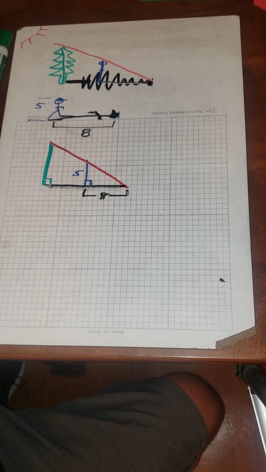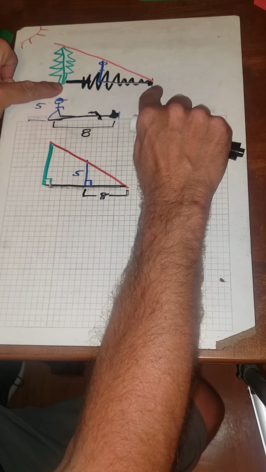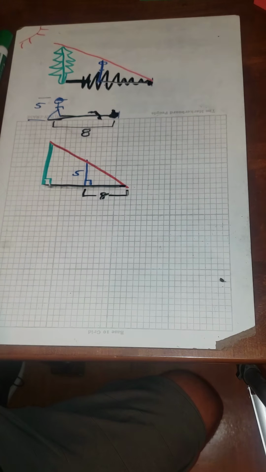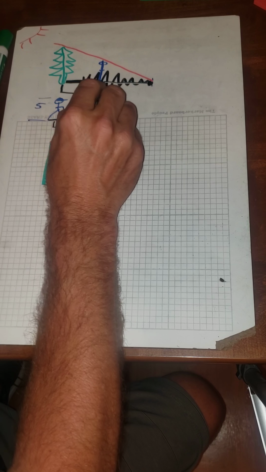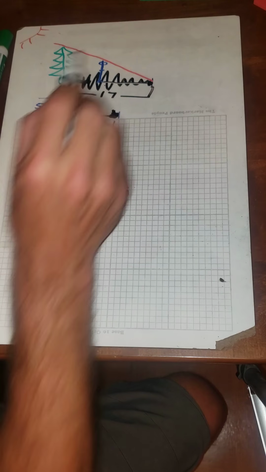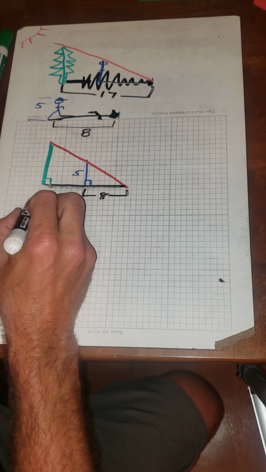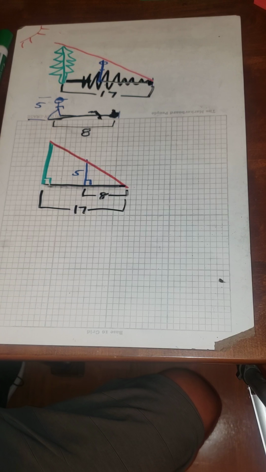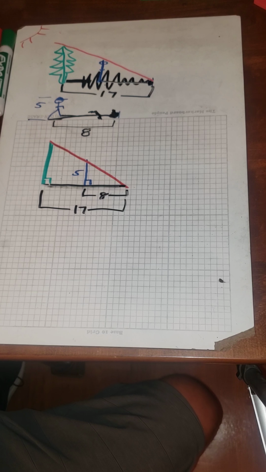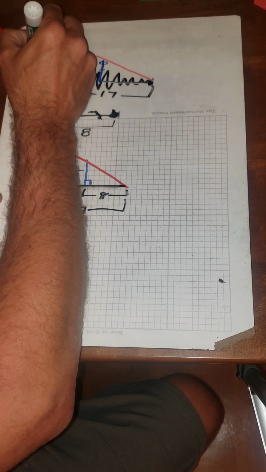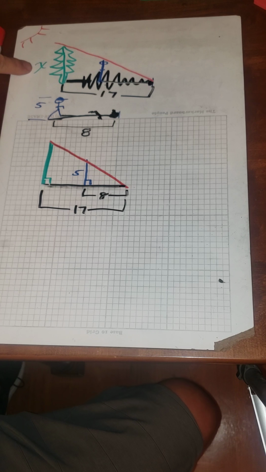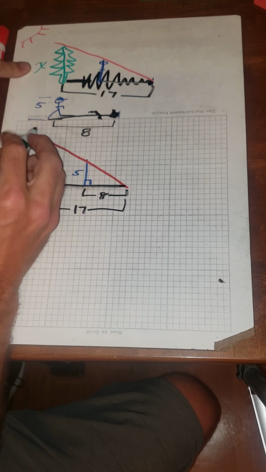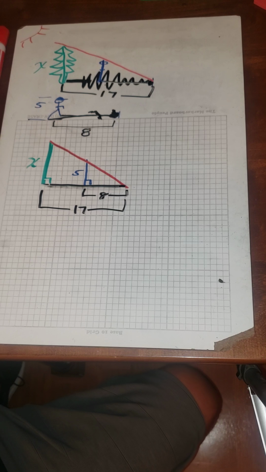And then we can easily measure the length of the tree's shadow. Let's say the length of the tree's shadow was 17 feet. All right. So then we could do the length of the tree's shadow is 17 feet like that. And now we have everything we need to set up our proportion so that we can find the height of this tree, which is what we want to know, the height of that tree right there, and that height would be right there. Okay? So now I'm going to set up my proportion.